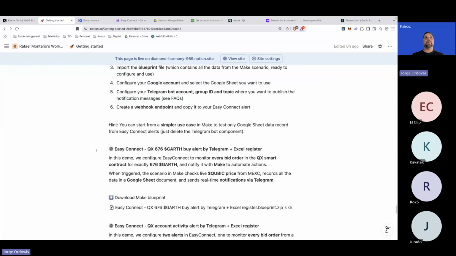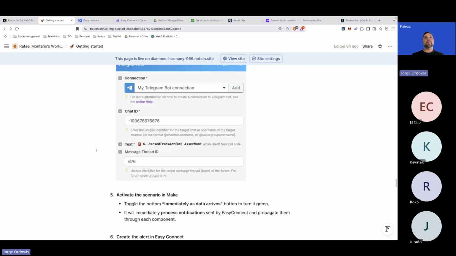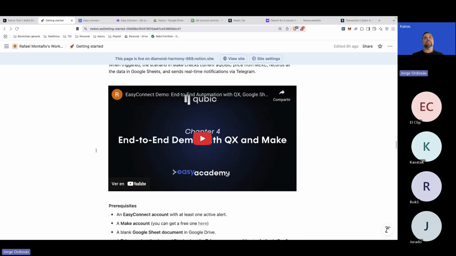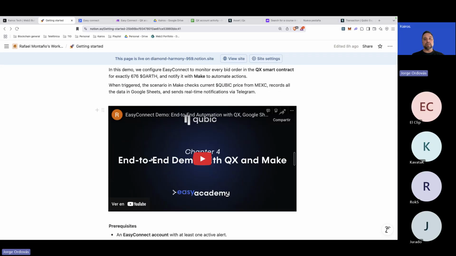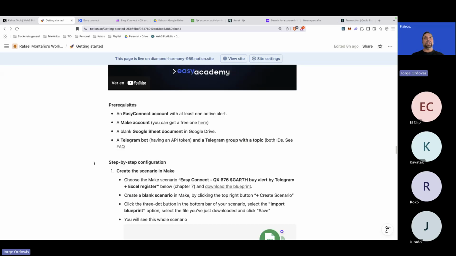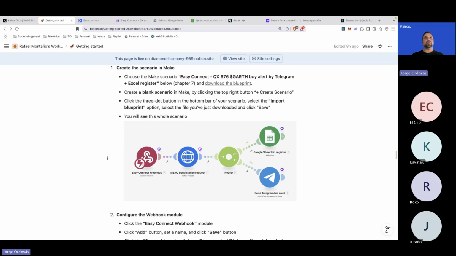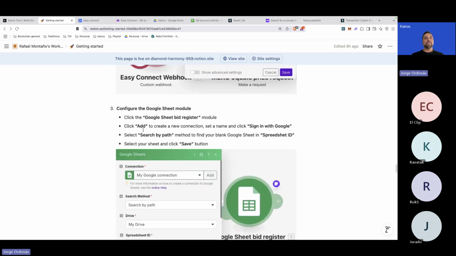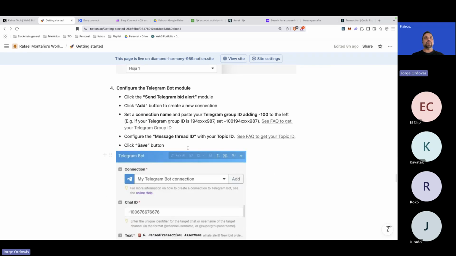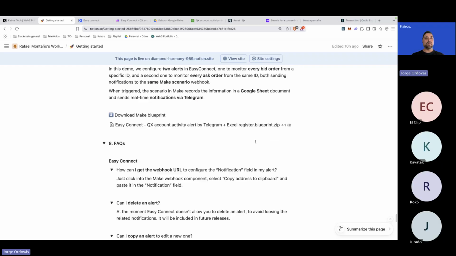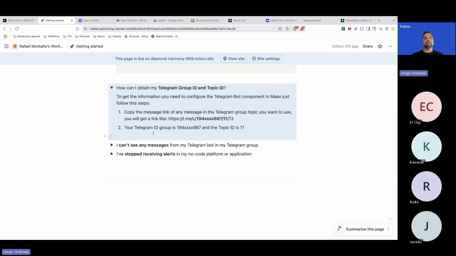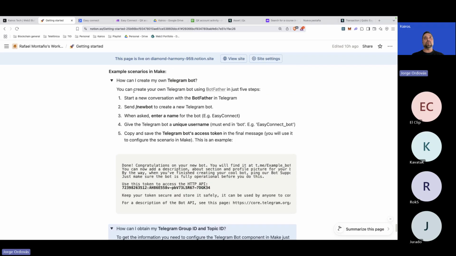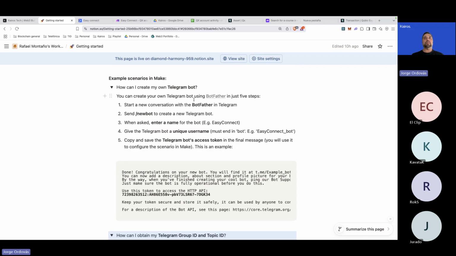All you have to do is follow these steps in the documentation. Here you have the video that is more or less what we have presented in the session. And this is the step-by-step configuration, as you remember: the webhook configuration, Google Sheet, Telegram bot, and also links to obtain this information and to create your own Telegram bot using BotFather in Telegram.